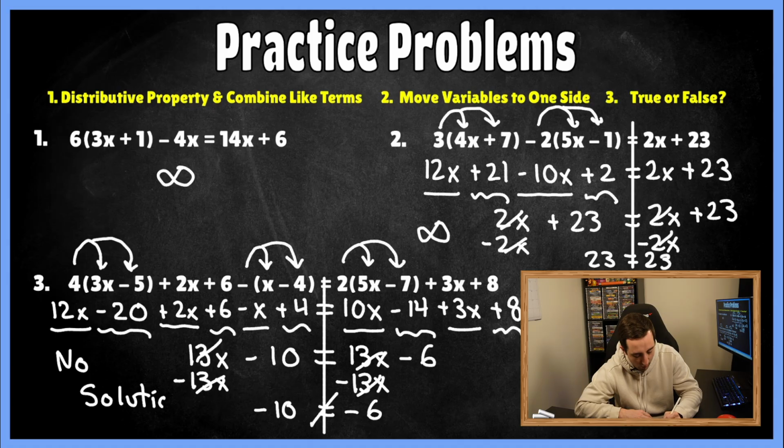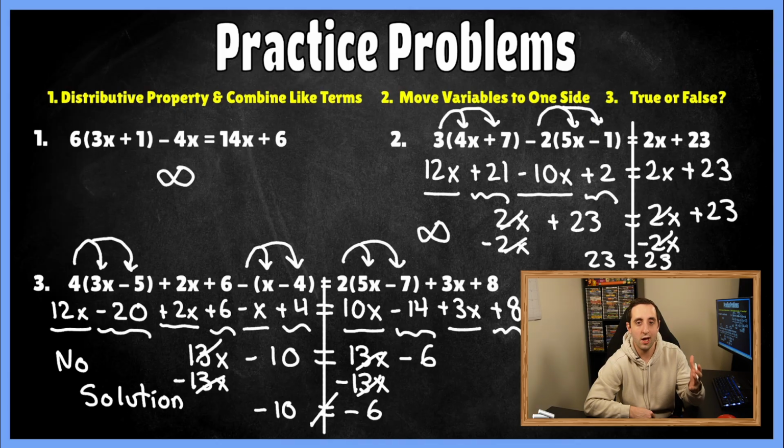No number's ever going to work to make the left side equal the right side, and these are equations with special cases, whether it's no solution or infinitely many solutions. And then in the previous video, we covered equations that end up being x equals a certain number, where that one number is going to work when you plug it in to make the left side equal the right side. Hope this video helps you guys out with equations with special cases, and we'll see you in the next one.